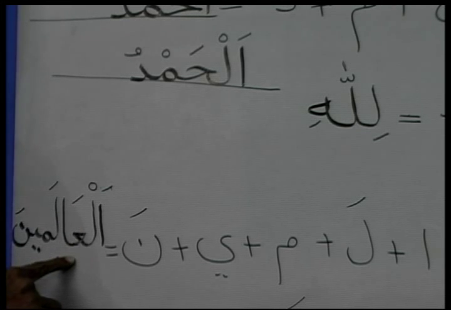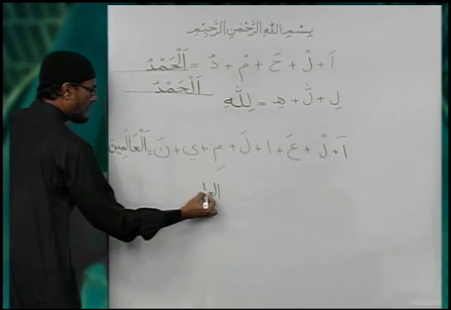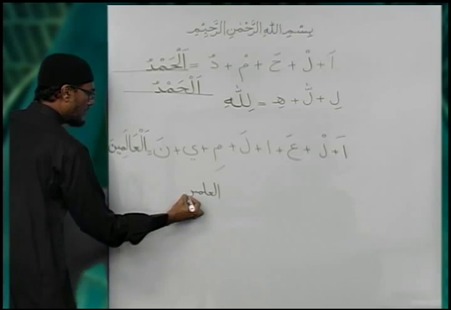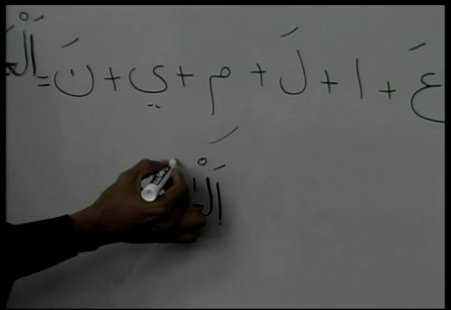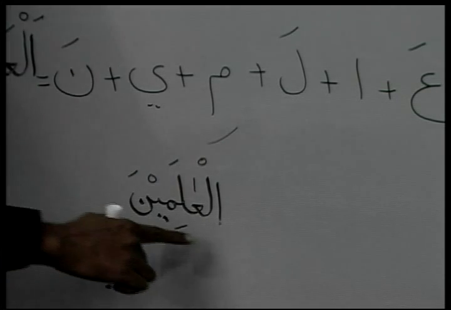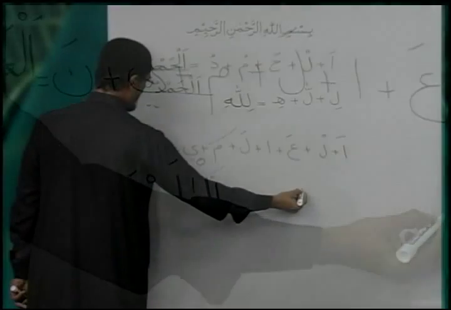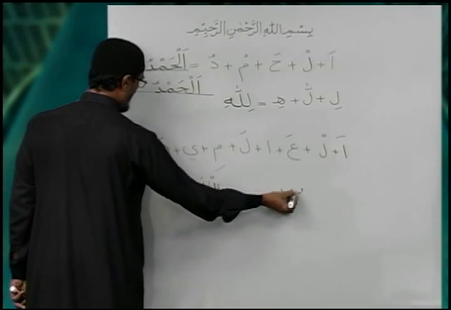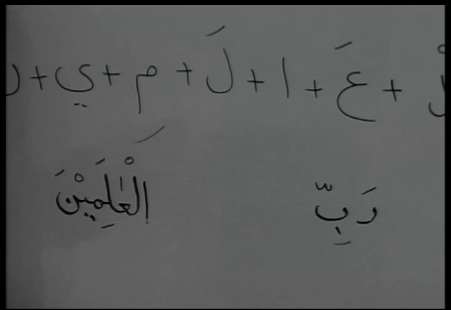Now in the Quranic script it is not written like this. All right? In the Quranic script it is written like this. And there is a little alif like this above. All right? Like this in the Quranic script. So you have Alhamdu Lillahi and two letters here, Ra and Ba. Rabb. Bil Alameen. Alhamdulillahi Rabbil Alameen.